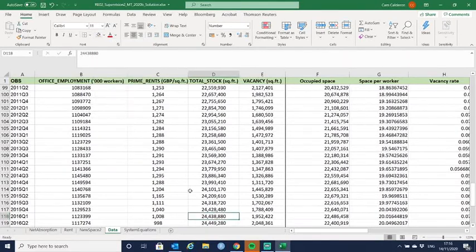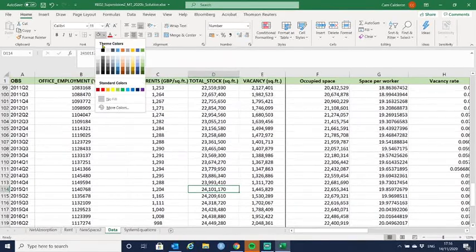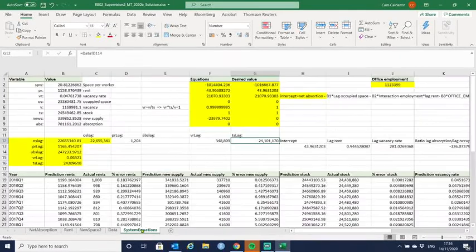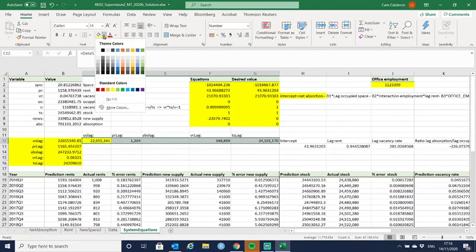I use this one. 24 million 101. 24,101. So everything is fine, right? So I have the values already for the first quarter that I have the data for predicting. So I'm going to put a green color on this, to work better.